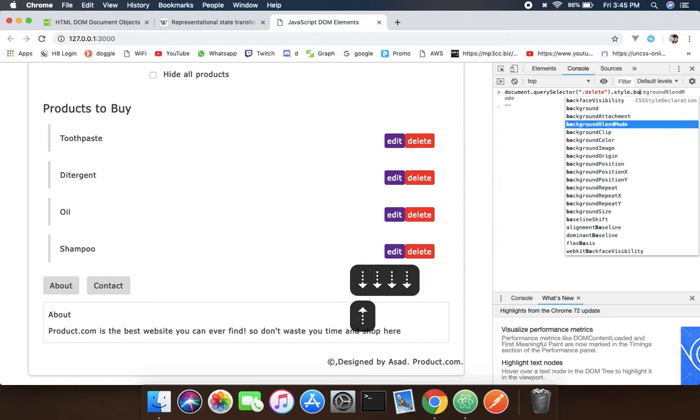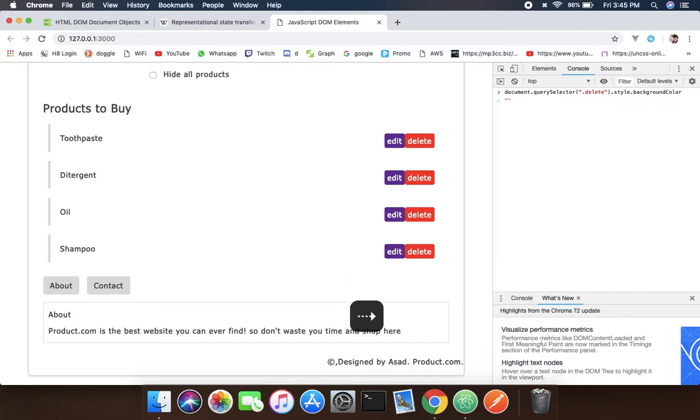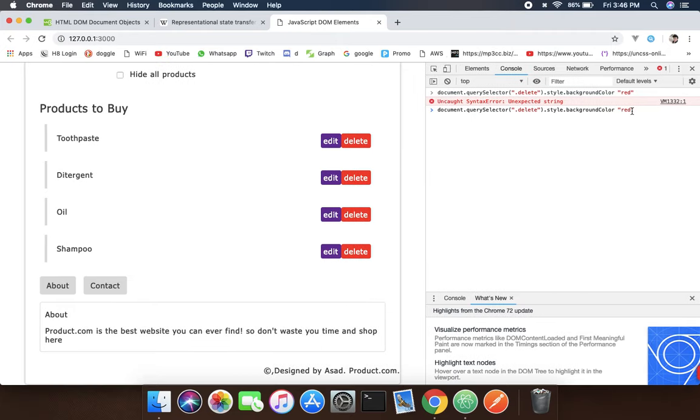You can easily manipulate their CSS properties by using this. So here what I'm gonna do is set it equal to red, and enter that. Oh, it's already red. So let's change. This time I'm gonna pass yellow.